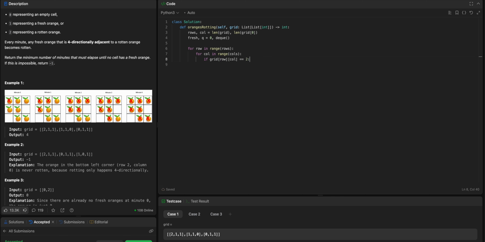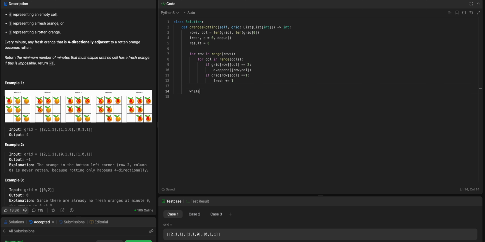So if it's 2, that means that the orange is rotten, so we'll append that to our queue. And if it's 1, that means it's fresh, so we'll have a counter for that. We also want to have a counter for our result, which will currently be 0.